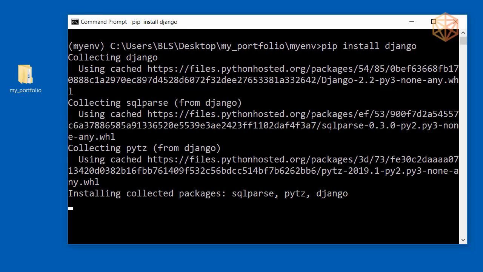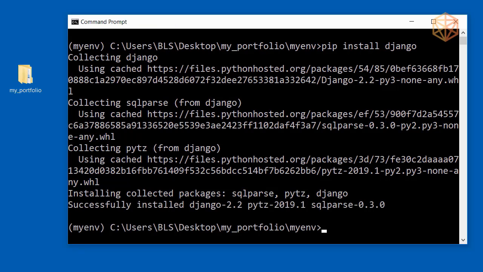Apart from installing Django, it installs other packages that Django will require in order for it to work properly. Once Django has been installed successfully, you should see the text that says successfully installed Django, and it also tells you the other packages that it installed with Django.